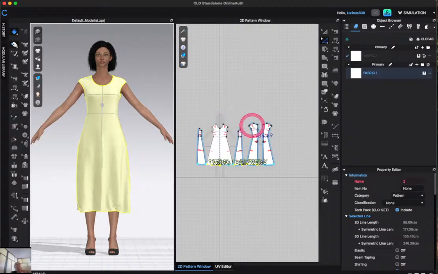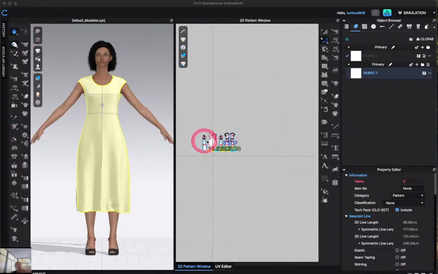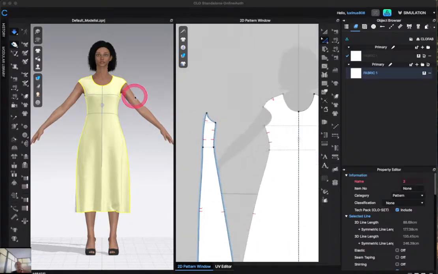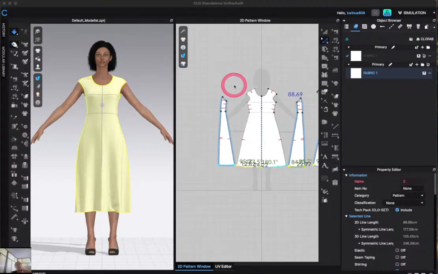Now the dress I want to do today, I want it to be a one-arm dress. So let's see. I have to remove this one because I want it to be one arm, you know. So I have to start doing surgery in real time.